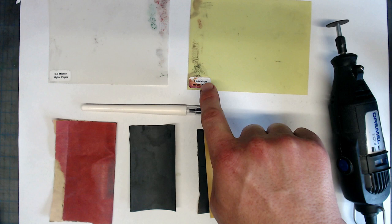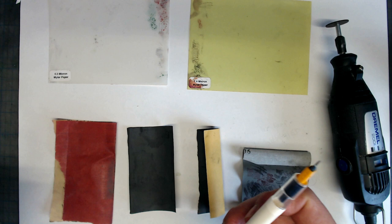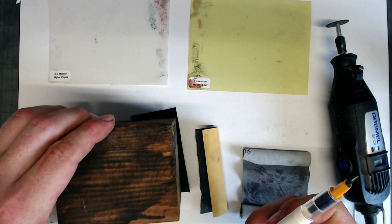I've got the pen already marked off with the curve that I want, and now I'm going to hold it against the block. Got a little wooden block here. Let's do it this way here, and let's see if I can create the right cut.